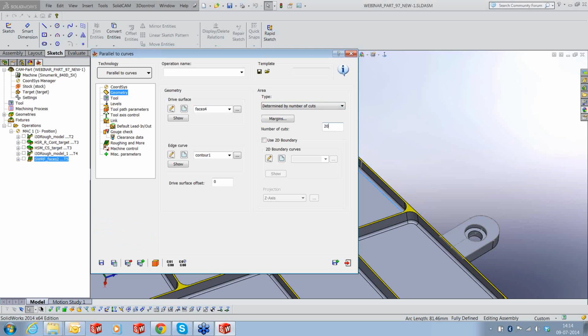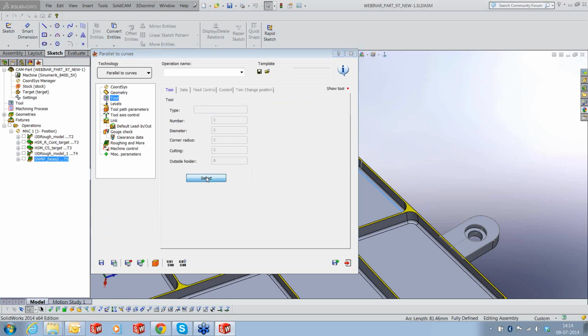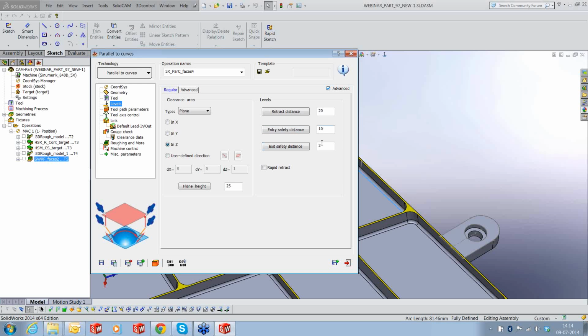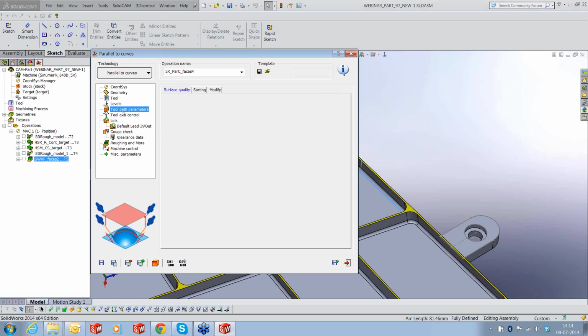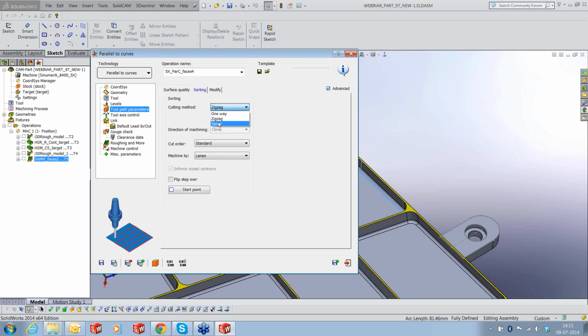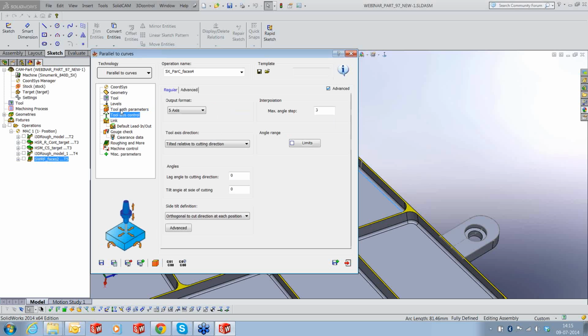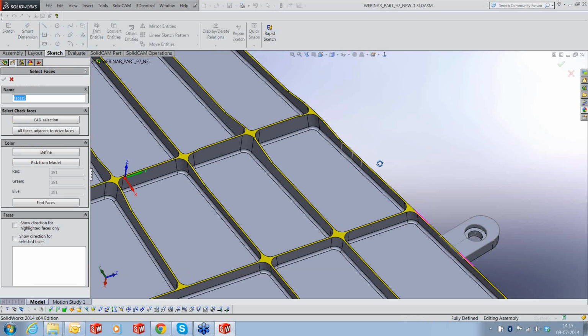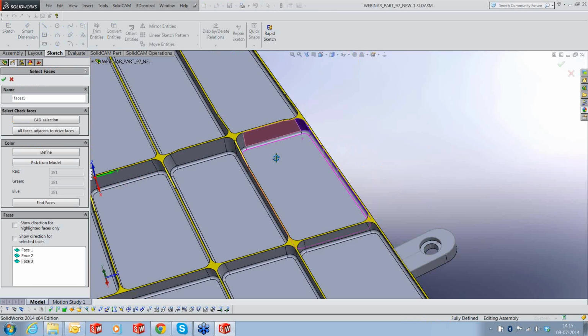Number of cuts, we're going to keep about 20 cuts. Tool, I'm going to use the same tool, ball nose, 10 and 10. Okay. Tool path parameter, we're going to keep about 0.7 millimeter step over between them, and it's going to be a zigzag, spiral kind of machining. Tool axis control, I'm not changing anything here, but what we are more interested in is the gouge check. So I'm going to enable the gouge check, tool shaft, arbor, and the tooltip. This is to be checked against these surfaces that were finished with swarfing.